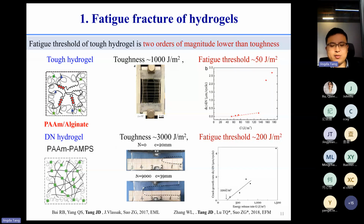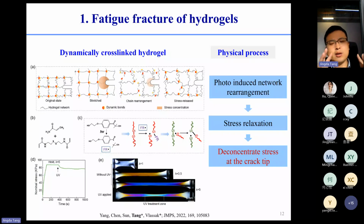So this fact raises a lot of interest in the material scientists. So okay, an idea came into our mind, right? Can we study the dynamic crosslinking hydrogel? What does this mean? This hydrogel includes disulfide bonds. These disulfide bonds can break and reform under UV light. So you send the UV light, right? This covalent bond can break and they form again.